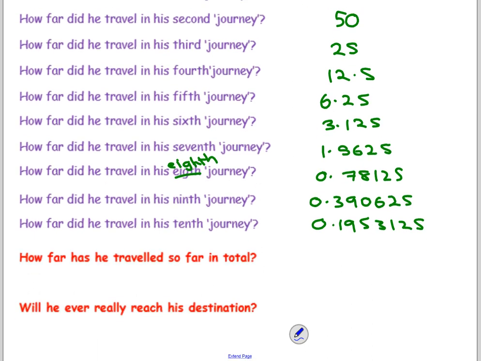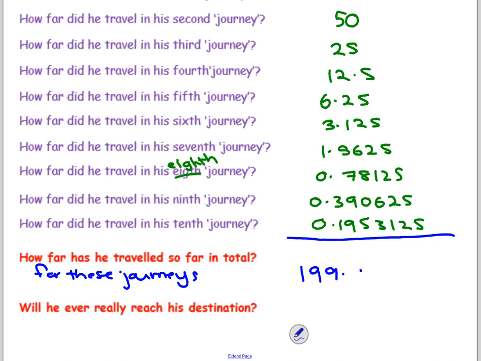So for these 10 journeys, I should have said, journeys or bursts of energy. So we want to know the total. You could just use the sum formula. I just realised I didn't think of that. You get something like 199. Yeah. 199.80475? 687. 687, yeah, because I had a mistake here. I had a rounded version there, so yours would be right.